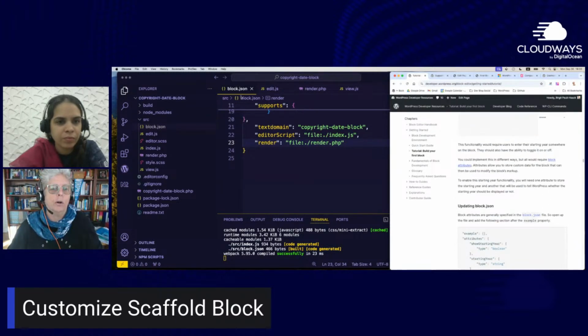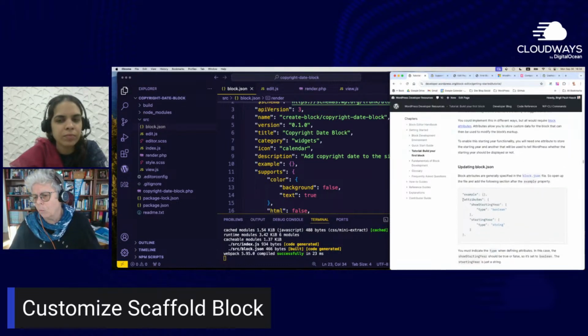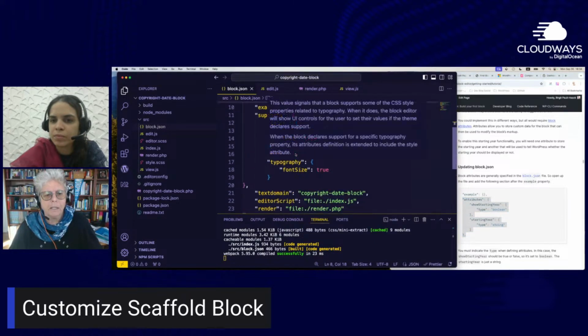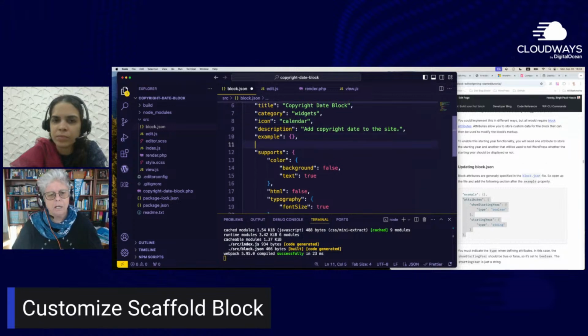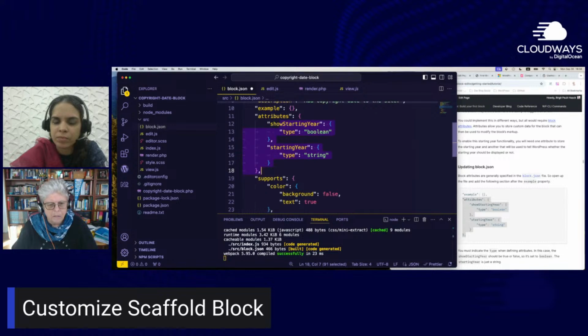All right, so in the tutorial, we'll now talk about attributes. Attributes are your variables that you use in your block editor and on the front end that you also put in the sidebar and then display, render with your block. So in the tutorial, we are going to do these two attributes and then put them here in the block JSON.